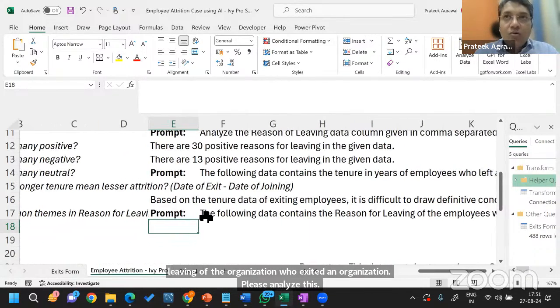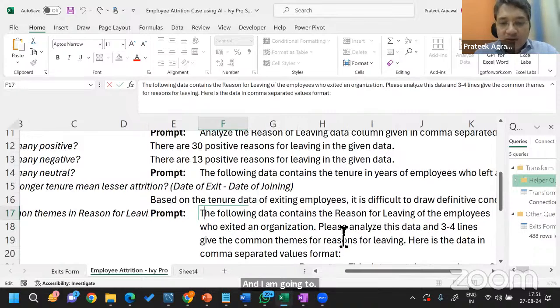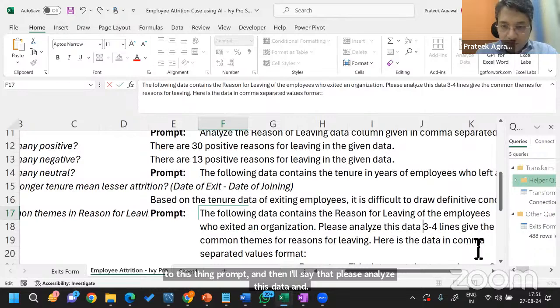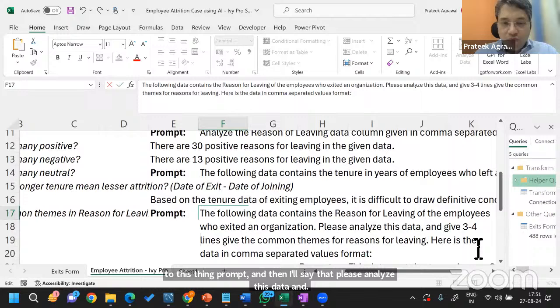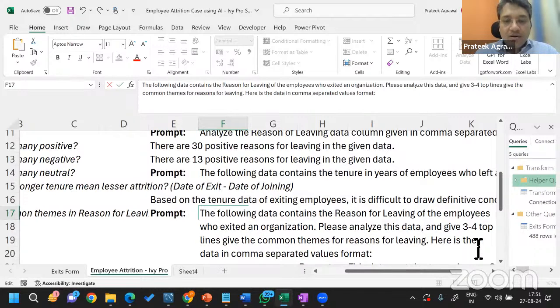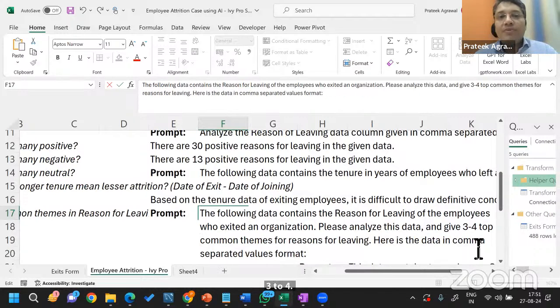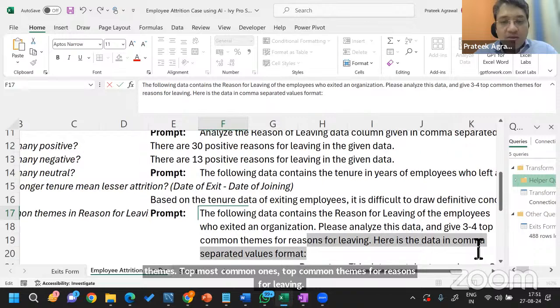I'll say: please analyze this data and give the top three to four most common themes for reasons for leaving. Okay, that is the prompt that I want to use.